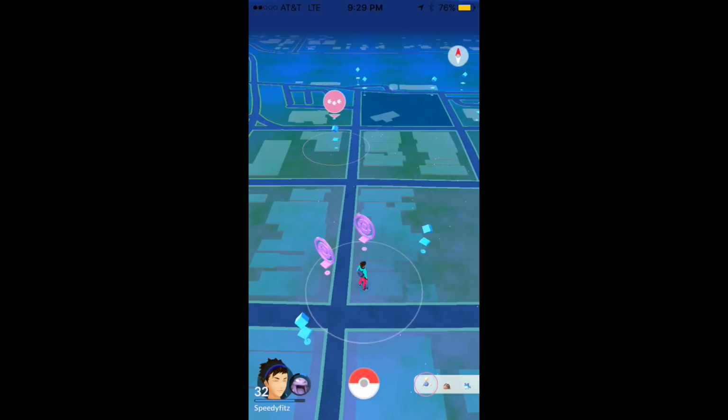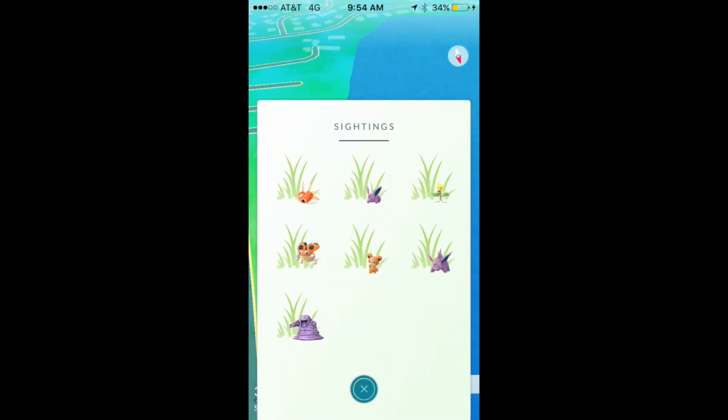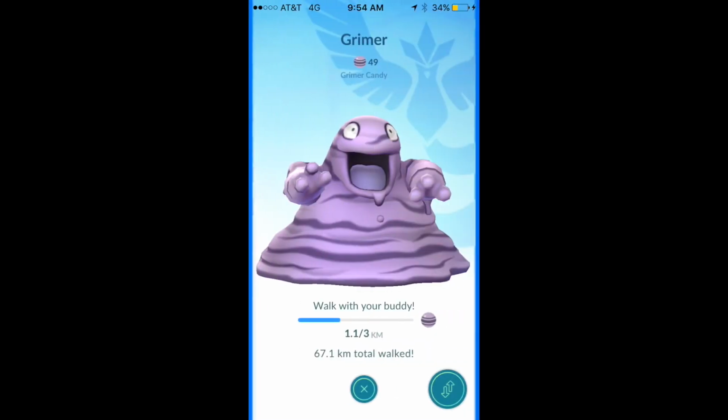And then there was a Jumpluff downtown while we were eating. Then there's an Aerodactyl right by the resort. And then there is the Grimer that we needed. We were 1 candy away. He was our buddy. And now hopefully, you guys will see, we got 6 support candies. Well, I guess 5 because we were 1 candy away.